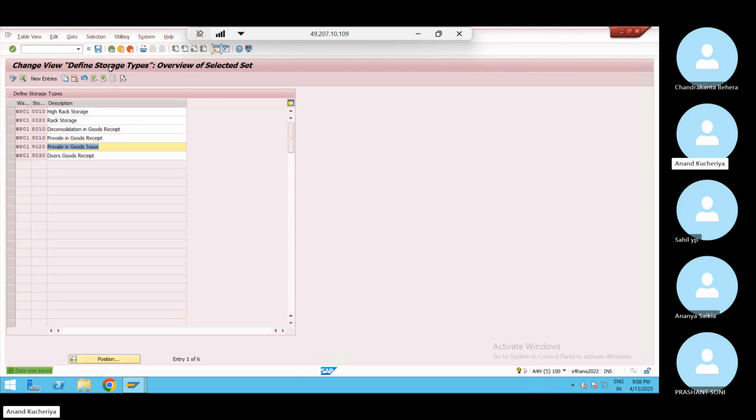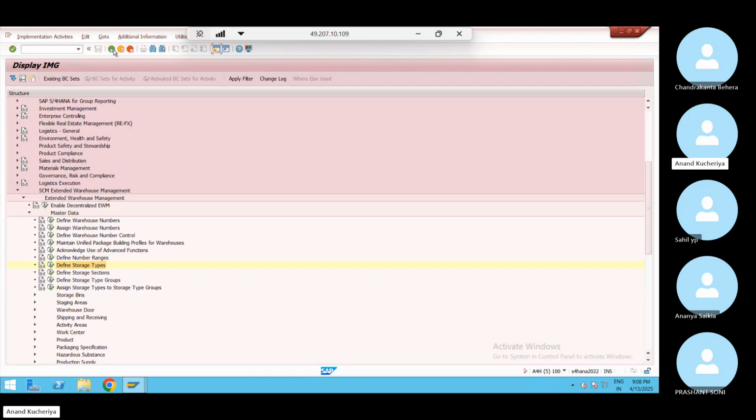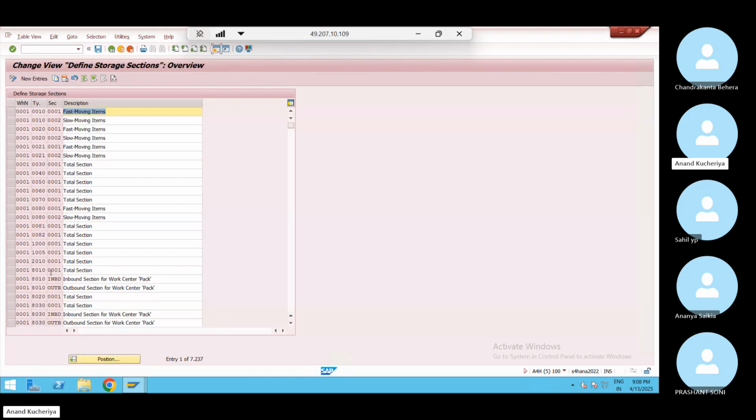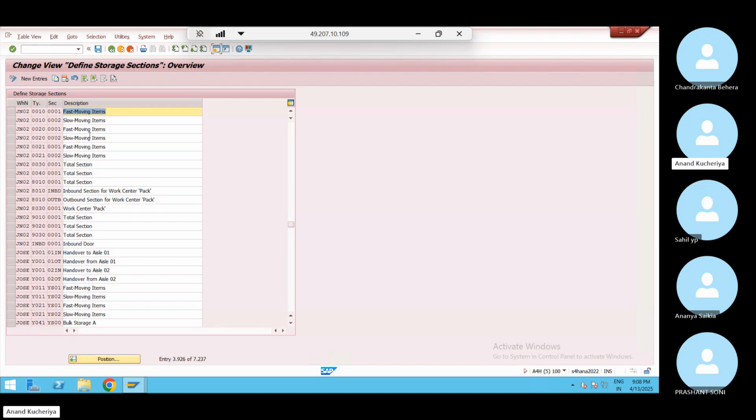So now we are defining our storage sections. For each storage type there are two sections.